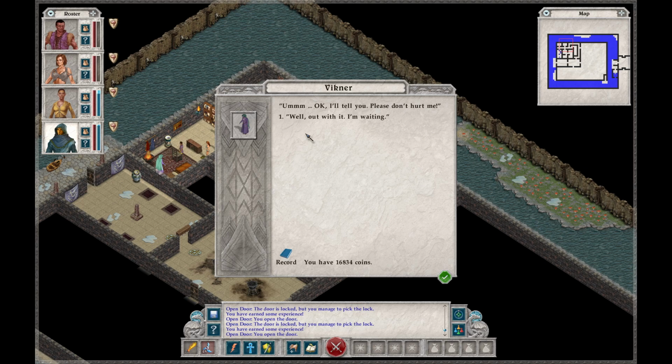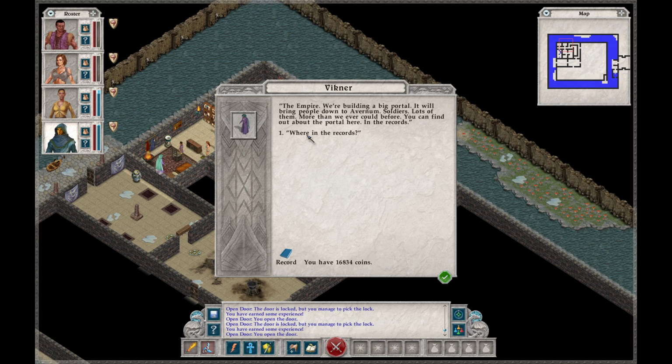"Okay, I'll tell you. Please don't hurt me." Well, out with it. I'm waiting. "The Empire, we're building a big portal. It will bring people down to Avernum. Soldiers, lots of them. More than we ever could before. You can find out about the portal here, in the records." Where in the records? He points east. "Look in the indexes. There. They say where everything is. Look there, though. You won't have a chance otherwise. There's just too many records."